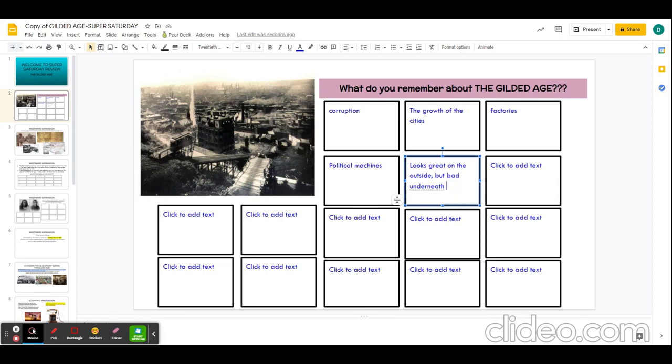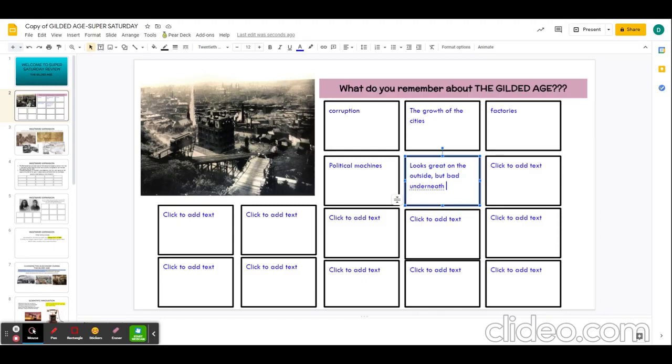What I always say for my students is the Gilded Age, I compare it to costume jewelry. From far away, you might see someone with a big old blinged out ring on their hand, and it looks so fancy, and you think, oh my goodness, they have to be so rich. Oh my gosh, look at that great jewelry they have. But what you don't know is that that's just gold plated. It is gilded jewelry. And once you take that ring off your finger at the end of the day, you're probably going to have this nice green line all around your hand, because if you scratch below the surface, it is of very poor quality. And that is a good representation of the United States during the Gilded Age.